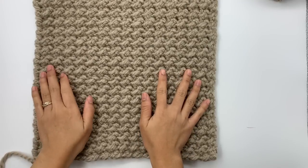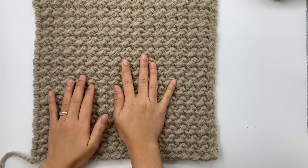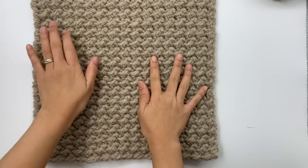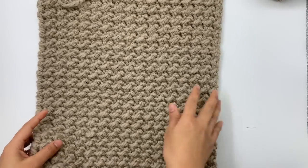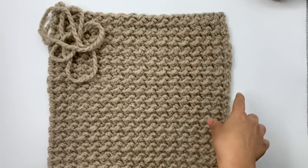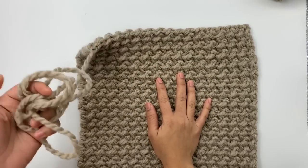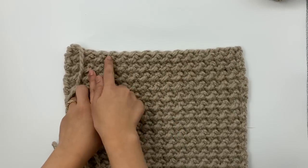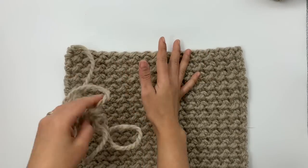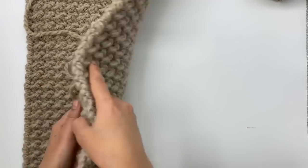Okay, for the sleeve, we're gonna make two exactly the same. I already made one here because we make two exactly the same. Okay, so here I start at the bottom, and then I work all my way up. It's the same pattern as the back panel. And then at the end, I leave a long tail for sewing the sleeve into the back and the front panel. Okay, and I will tell you exactly how many rows you can do that.